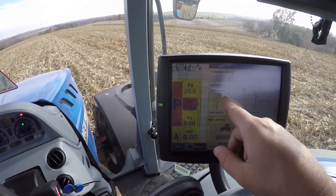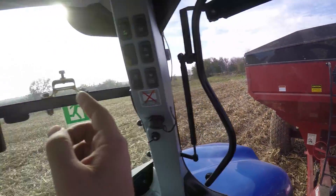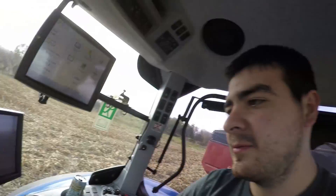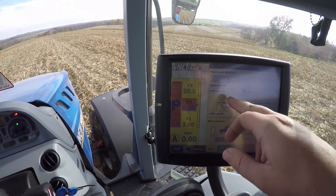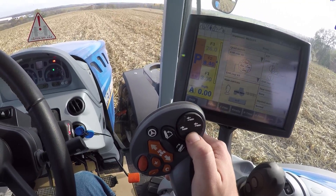The quad switch is set for one and four. Number four is set for the gate — the flow gate — in the grain cart, so I'm going to leave that one as is. When I press side to side, I can use that to control the gate, which is nice for making small adjustments while driving. I'm going to switch the top one to number five, which is what the auger is set on, so when I press down on the quad switch the auger should go up.